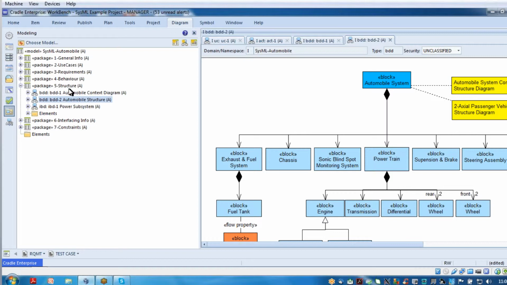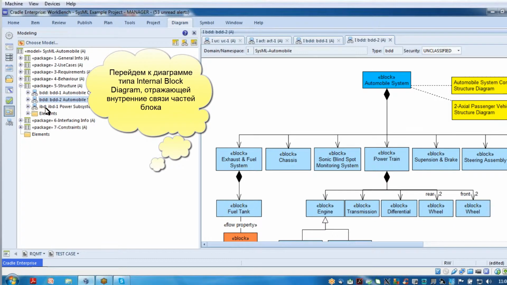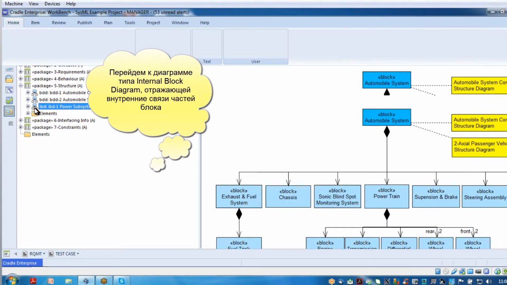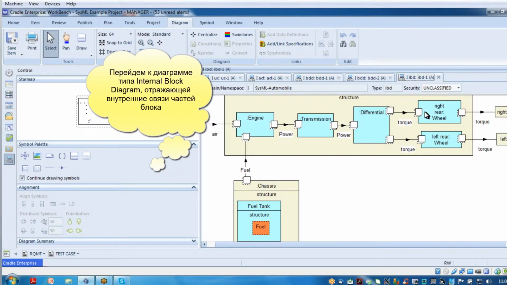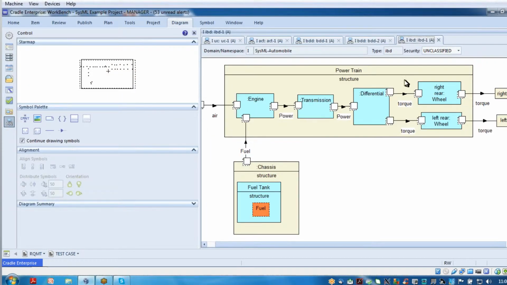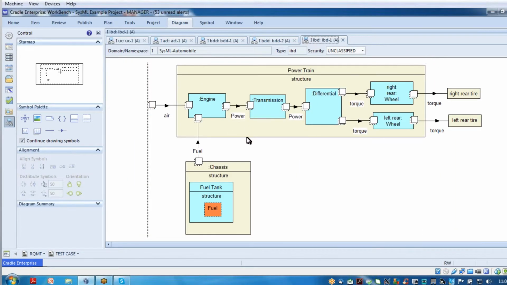Now, if I come back over to the structure package for a moment, you'll notice there's an IBD, an internal block definition diagram. If I open that one up, that one is looking inside of a block and looking at more of the connections, the internal parts and the connections. So I'm starting to show interfacing information, if you will.